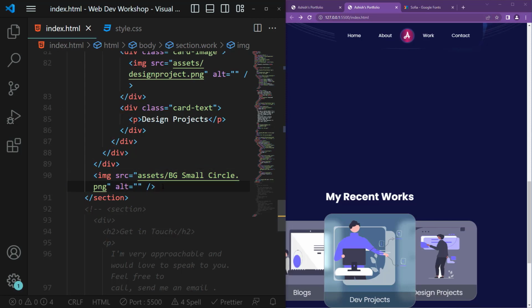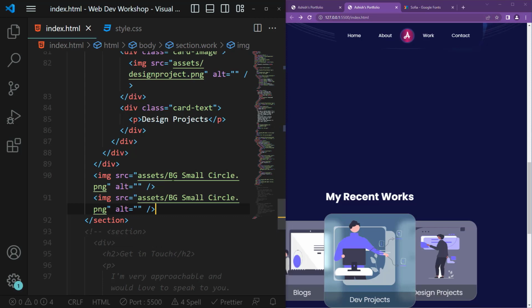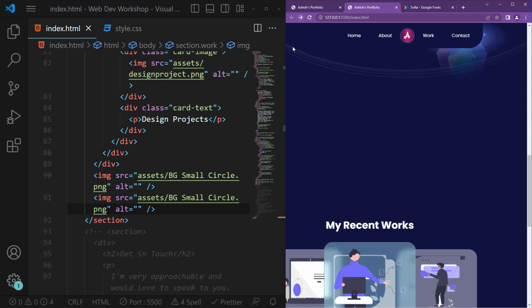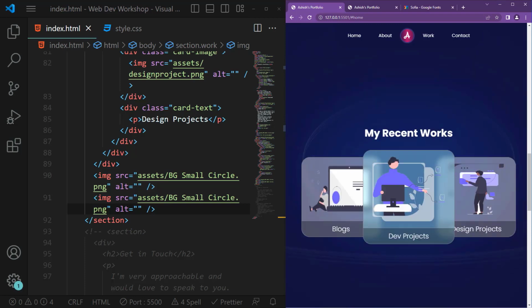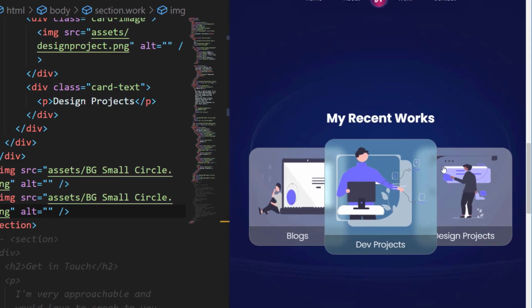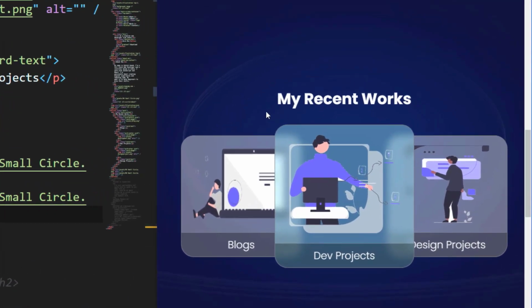So if I say Ctrl C, Ctrl V, like this. We're doing this because, as you can see here, we have two circles. We want to create this circle as well as this particular circle as well as this larger circle. And we also want to have this nice light shadow around it, as you can see here. So here the color is blue and there's a nice light shadow behind our cards.